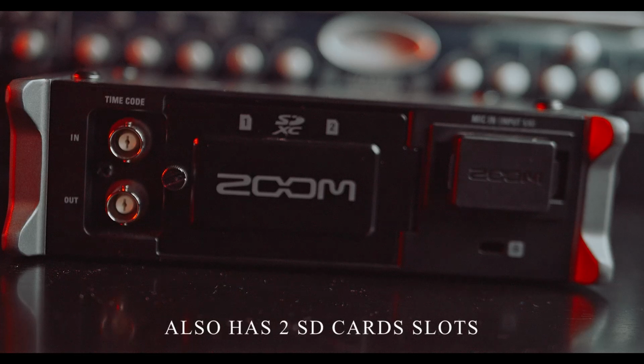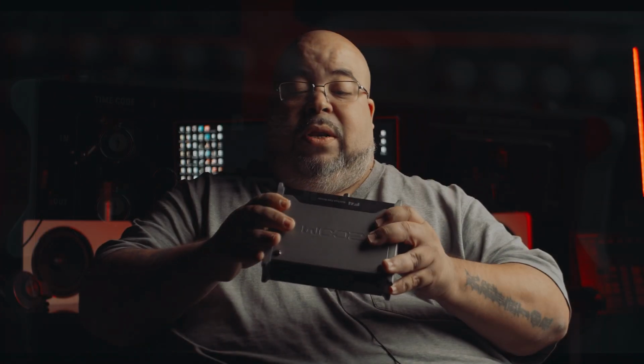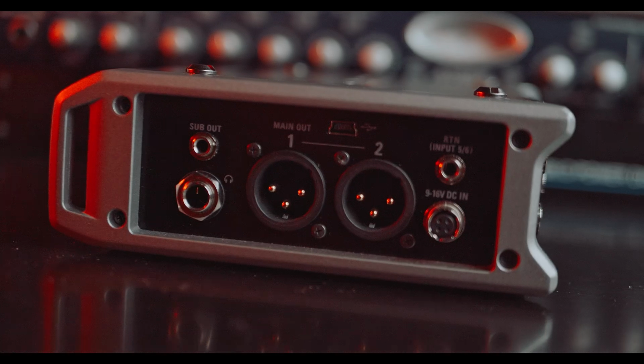It can record in all kinds of flavors. You got 4 independent inputs. The knobs are a bit small, but it is what it is. You know what I mean? This is a great recorder. I really love it. And if you wanted to, you could also just hook it up to your computer, and this will be your sound card. You can put your microphone through it, hook up your speakers, and this will do it all for you. I wouldn't use it for that, to tell you the truth.